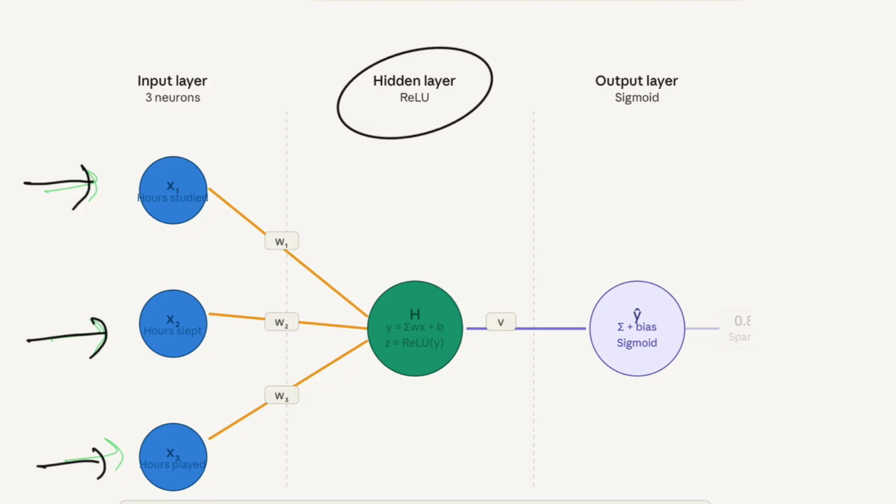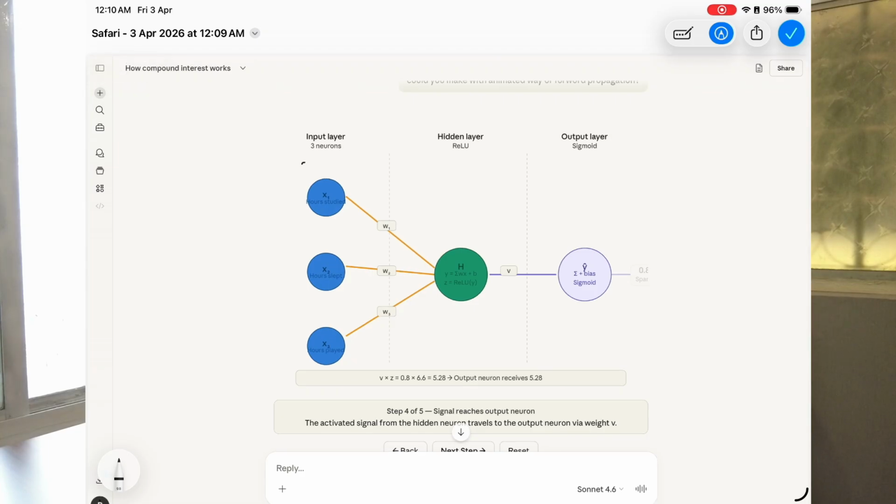The next layer is something like a hidden layer, right? And here the data will be passed on. So let's see how things work inside this network. Once we get inside this network, we can see some structure with blue circles, a green one, and a light purple one. Let's go in and see how it is working.